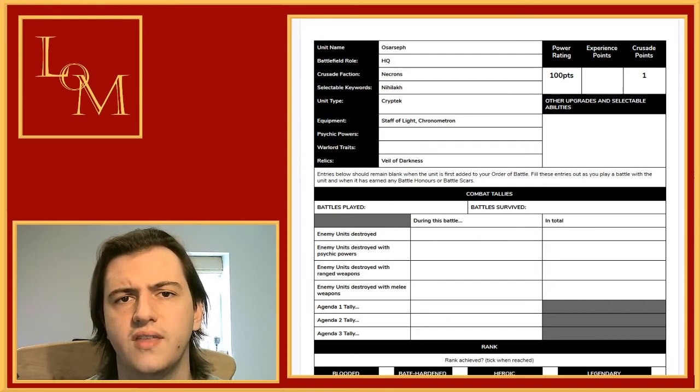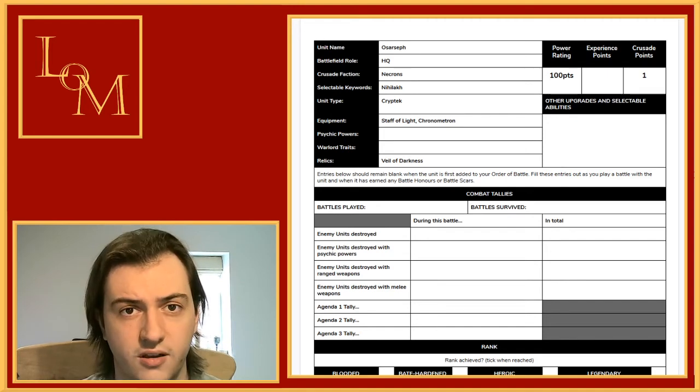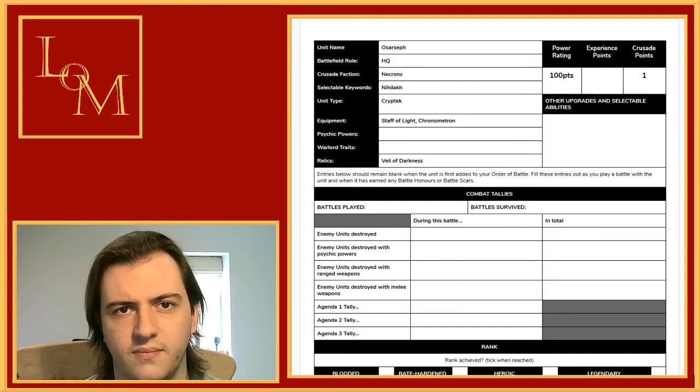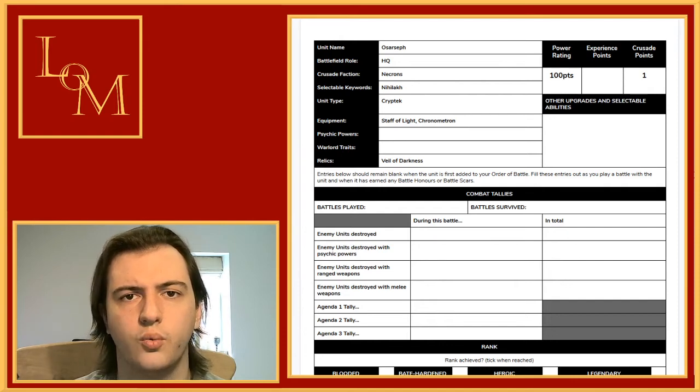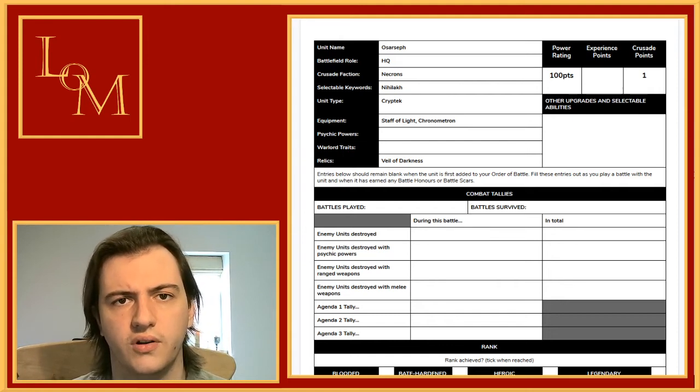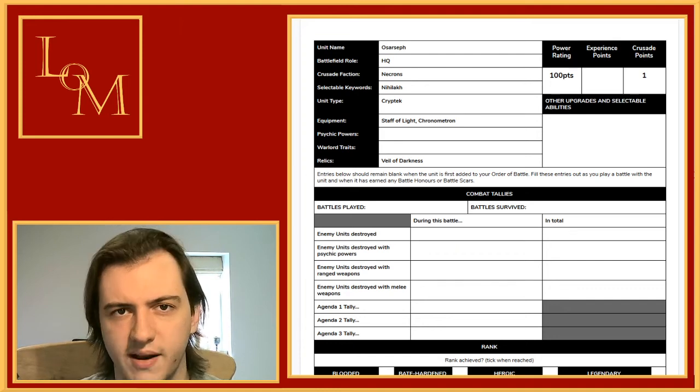The only units that won't are ones that are dedicated to an individual, say, chapter, dynasty, legion, battalion, etc. In the case of my army, I have chosen to make sure that all of my units are in the Nihilak dynasty. This will ensure that any auras that they have will work with each other. Additionally, Nihilak is, in general, the most useful dynasty for what I hope to do with my Necrons.